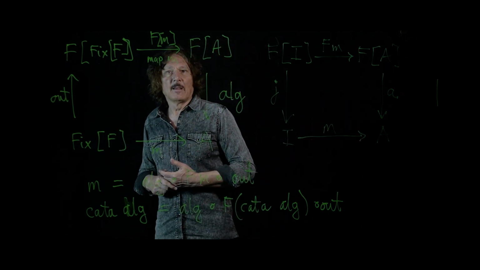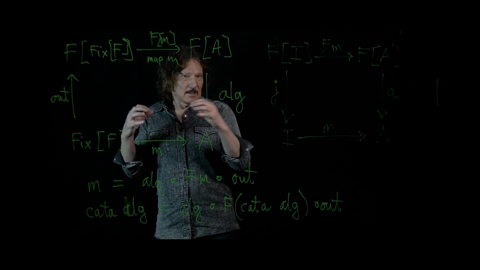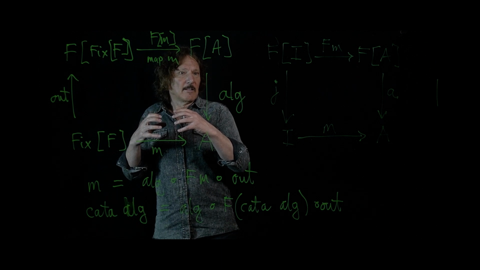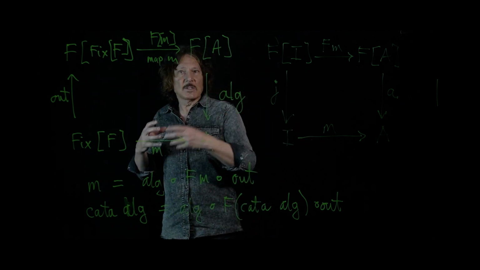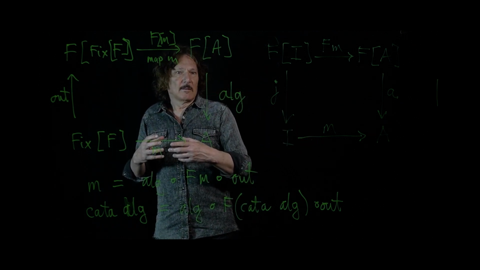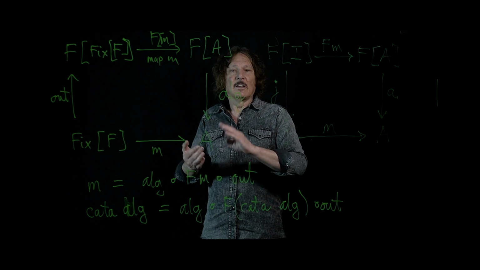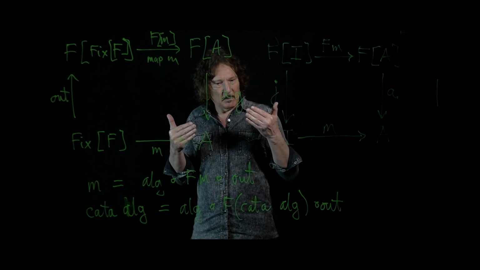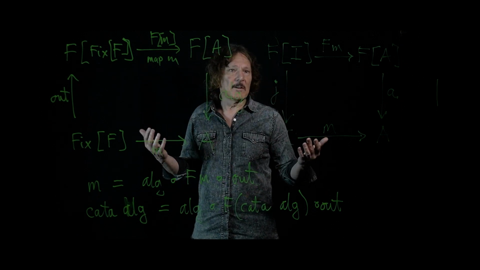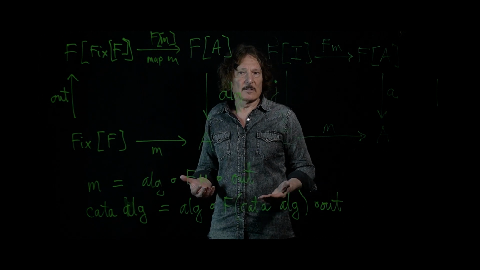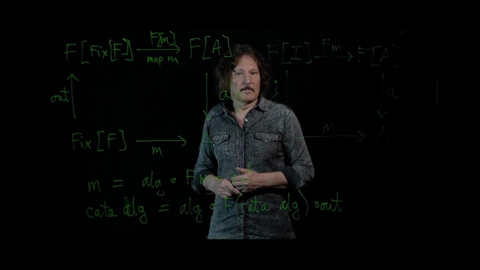And once we have this, we can apply this algebra, this single level evaluator, to a full-blown recursive data structure using a catamorphism. And this catamorphism is implemented once and for all. You have it in the library, you can use it. So you can plug in a functor, you can plug in a particular algebra, and you get an evaluator for a recursive data structure. And this is the power of this approach. Thank you.